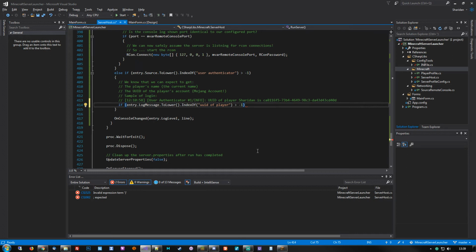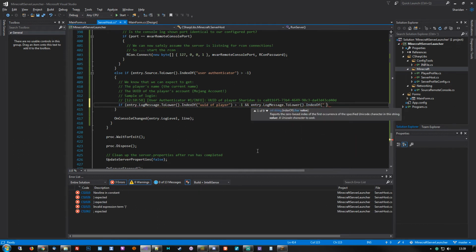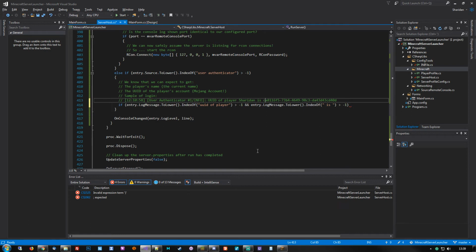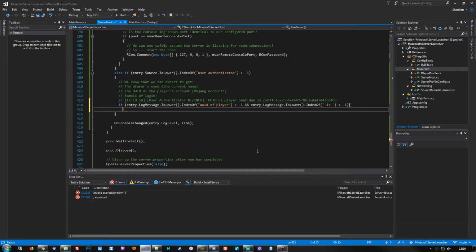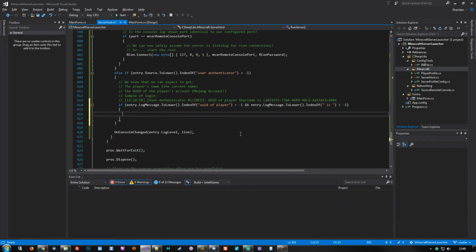And for the sake of fully verifying it, we can also do a check for log message to lower index of space is space. There we go. Which would fit with this part of it. So both of these conditions have to be true. If they are, and I could hit the curly bracket instead of the normal bracket, we could actually get some stuff done.